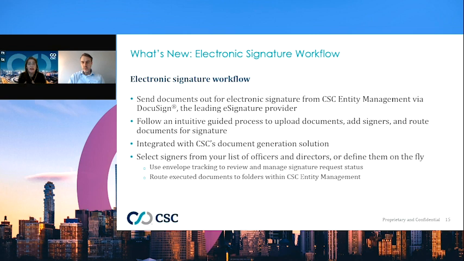So you can use the envelope tracking feature to review and manage your signature request statuses. You can click on any signature request. It pulls up a complete list of actions and a log of what has occurred. So it includes when the signers opened or viewed the documents. It's going to show you when they completed or executed the documents. You also can use that audit log to deduce who you need to follow up with because they haven't finished the signing process yet. So we're going to take a look at those two features during our live demo in just a minute.